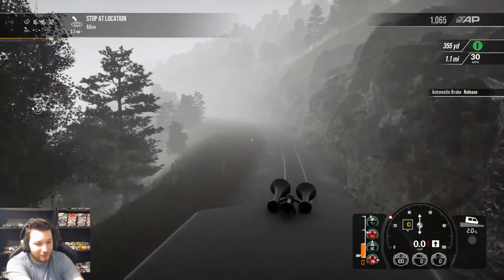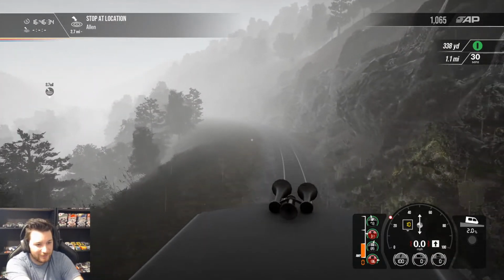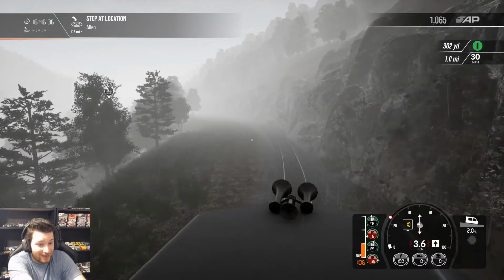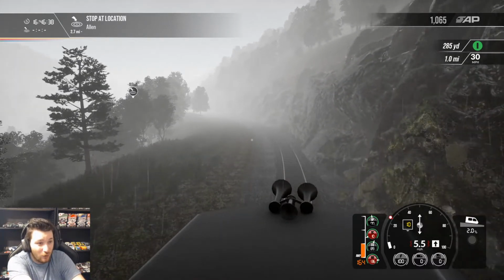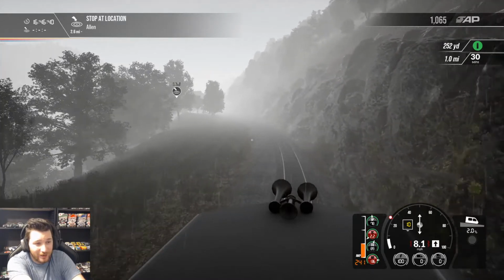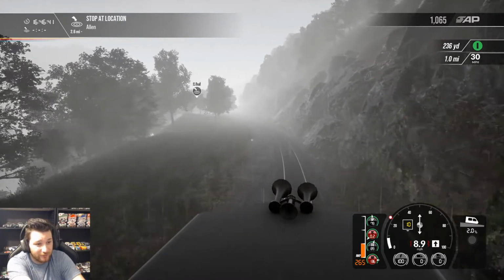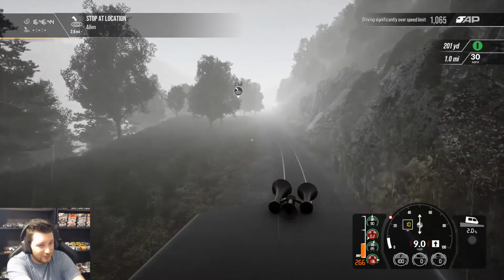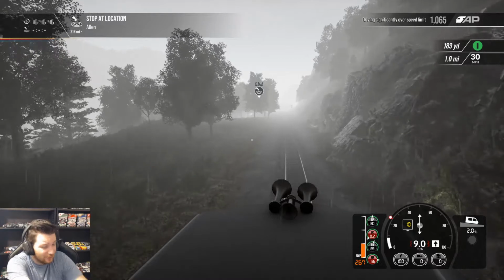I'm gonna let off the train brake here. I don't know how fast we're going. Okay, it's coming back. We're still wheel slipping. This grade came out of nowhere and I was not prepared for this. We're still wheel slipping. I still have no idea.